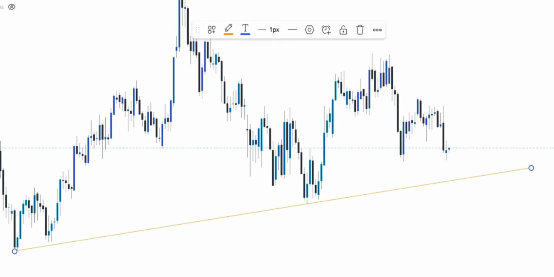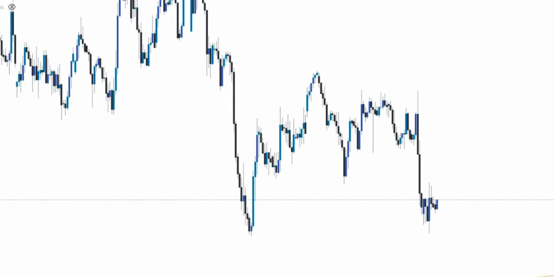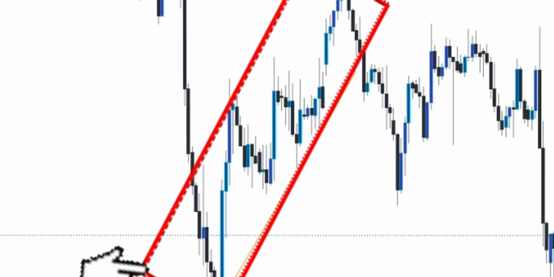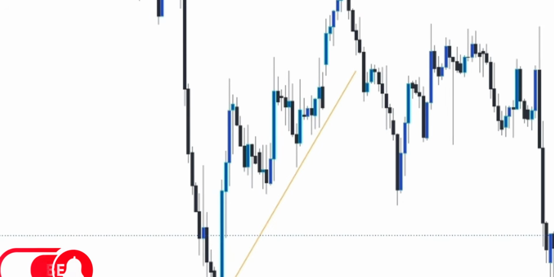Now we are not stopping there. We go to the next concept and the next time frame for this setup. Now on the 4 hours time frame, paying attention to this zone in the market, we can clearly see that the price is trending towards the upward side. So now that we see that, we want to know exactly what is happening within this zone on the 30 minutes time frame for us to take our entry based on our strategy.